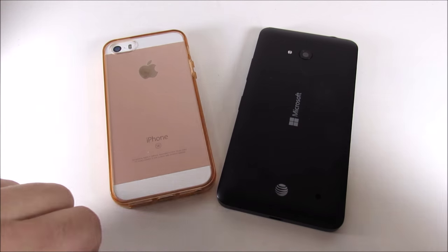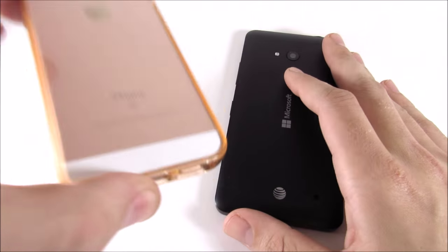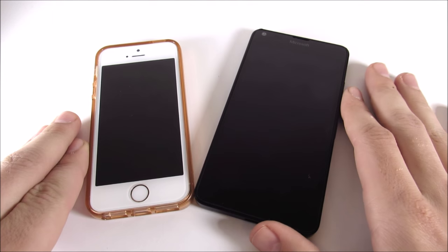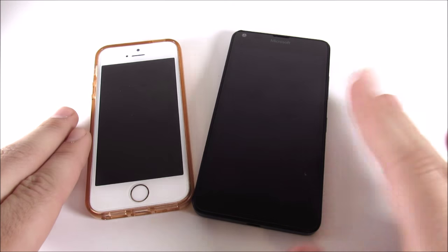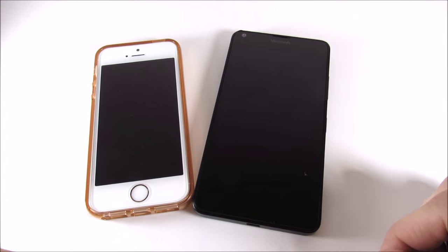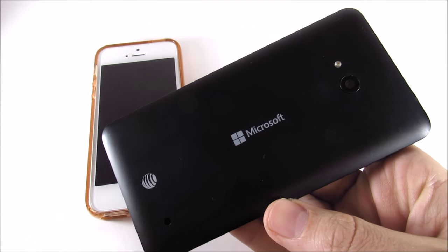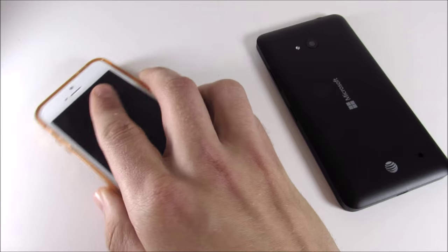What is up guys, this is Nick here from Everything Tech, welcome to another episode. Today it's the iPhone SE versus the Microsoft Lumia 640. I know what you're saying right away — this is totally an unfair comparison — but if you want to see the iPhone SE versus all the latest and greatest gadgets, go watch the other thousand and one channels on YouTube. Here we're not afraid to think a little different and mix things up, because you might have dropped your old phone and picked up that Lumia 640 until you get paid again.